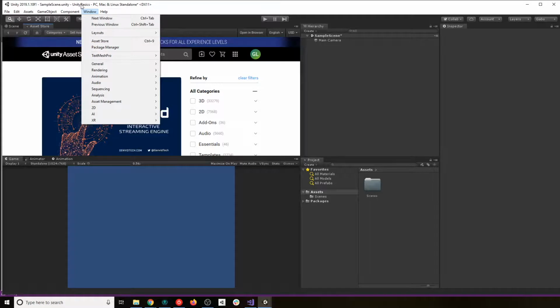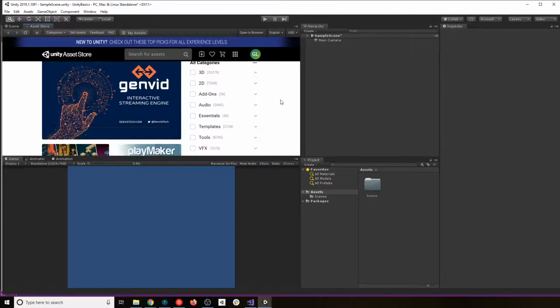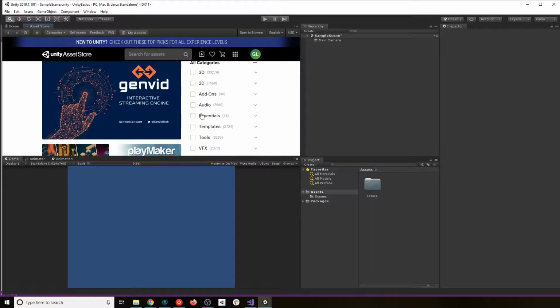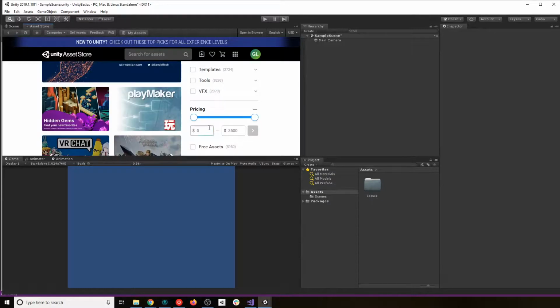So when you get here, you can go to the asset store, which is the one that I just opened here. The asset store is a great place that Unity has, which, as the name says, is just a store to hold assets. 3D assets, 2D assets, add-ons, so scripts, models, sprites, audio, templates, everything. Like everything is here.